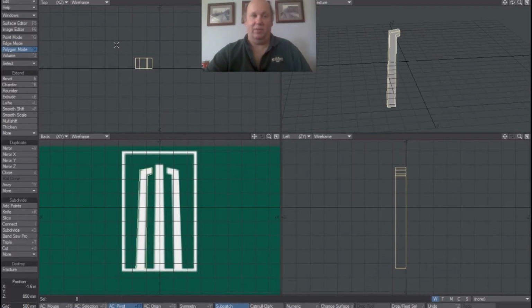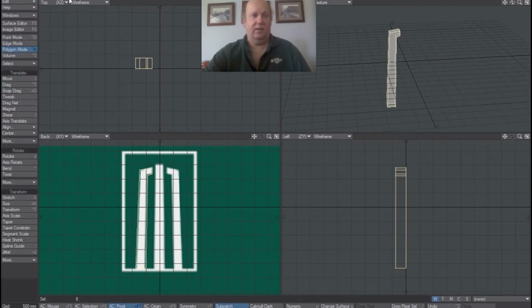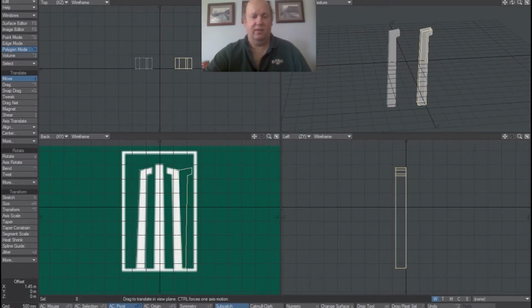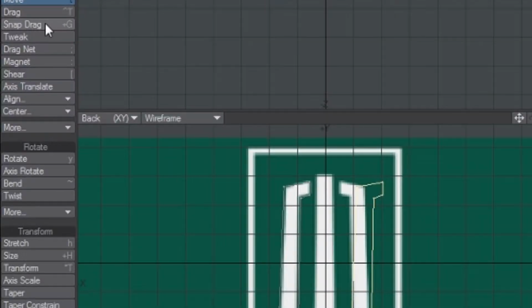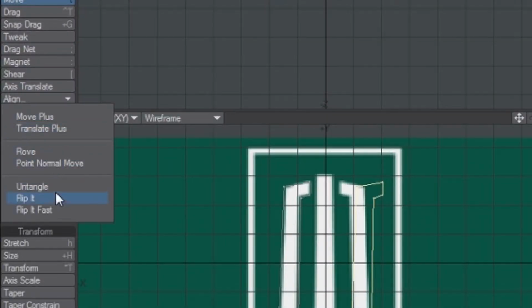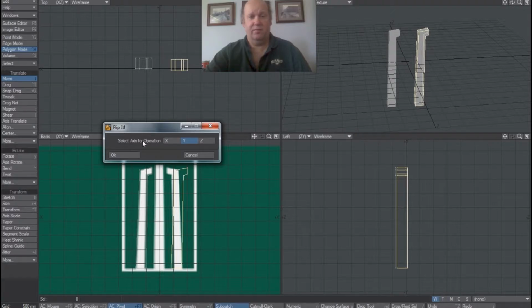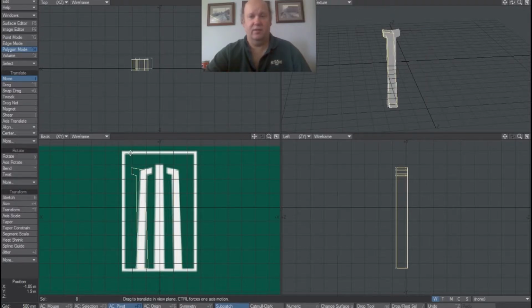I'll select that shape, edit copy, edit paste, and you'll see if I go into move, I can move that to the side, and there it is. And you see I can position it with using this one, and notice the tower is facing the wrong way. So if we're going to turn that around, we could rotate it. We could also simply go into the Modify tab, go to the Translate area, and I'm going to choose Flip. So I'm going to flip that on the x-axis. And you see, there it is.